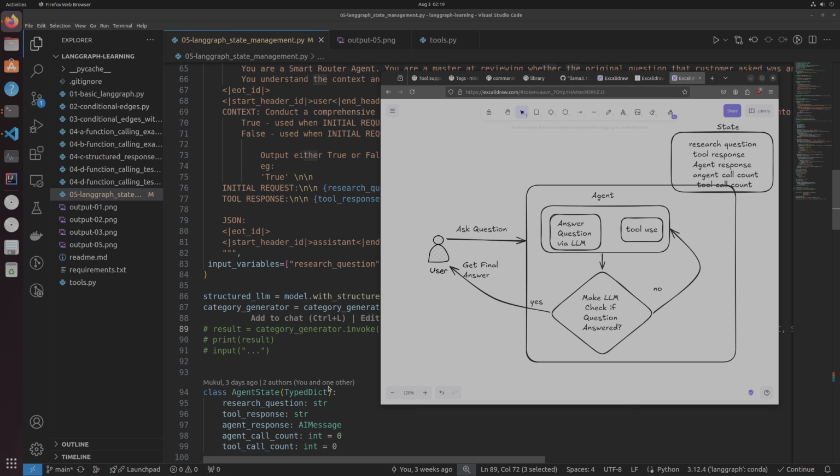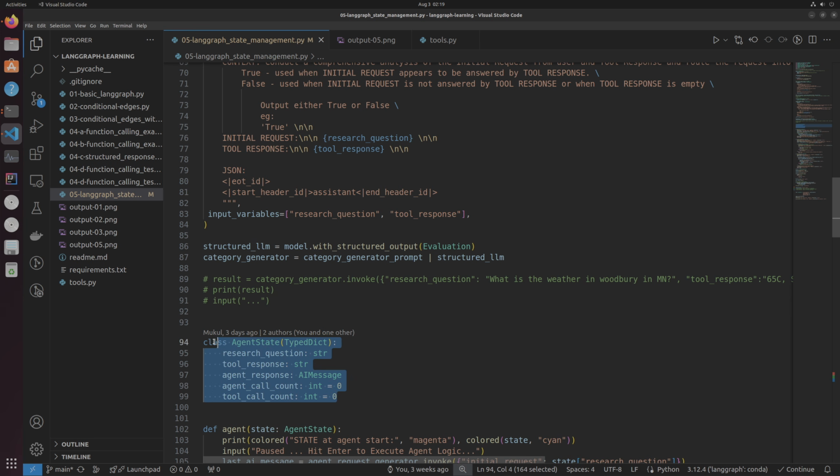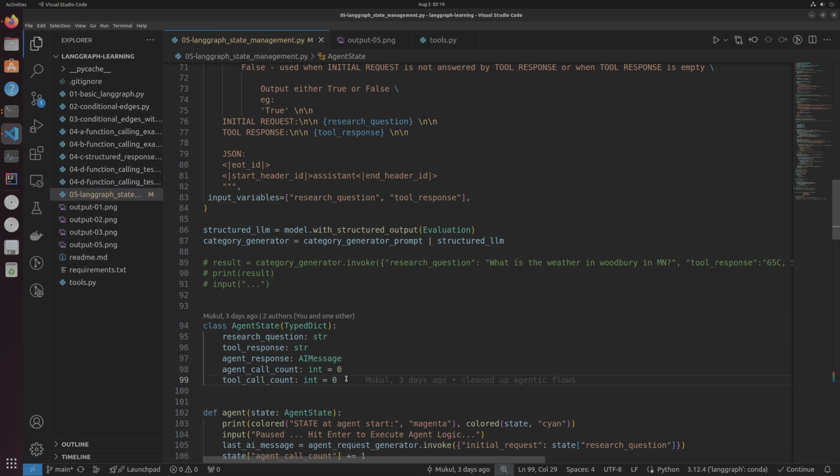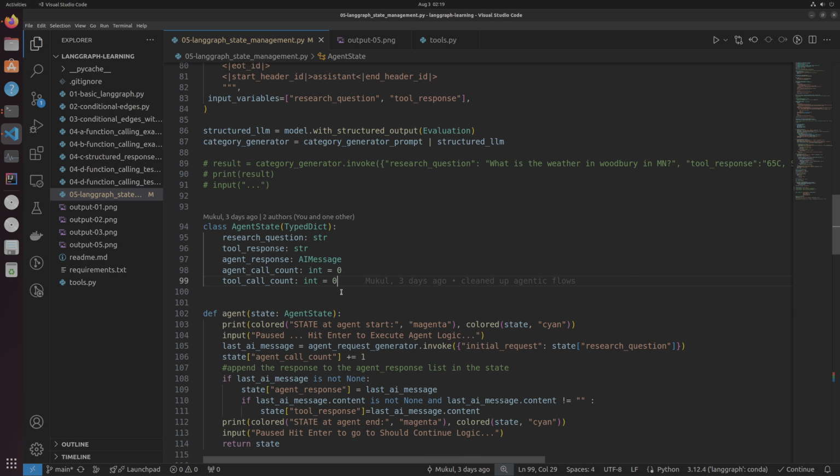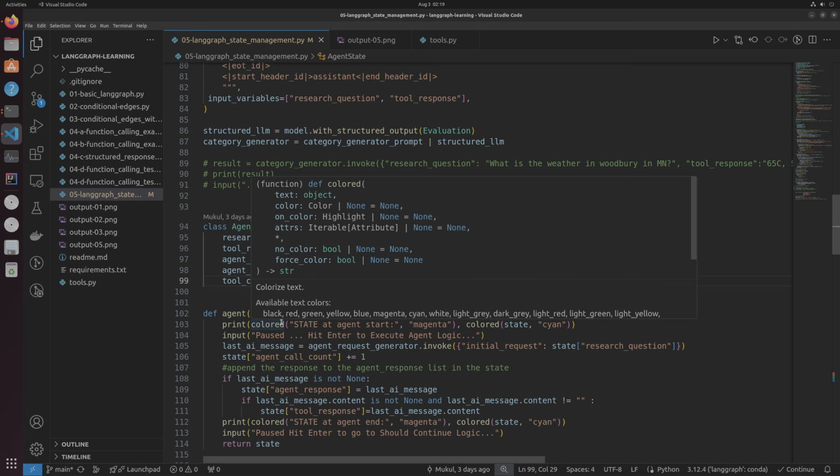So this is what we're doing, and you can choose any variable you want to keep in the state. You're not limited to it, right? Any variable that you think, like I just wanted agent call count, so I chose to just keep it in the state because why not? So you can just define any agent state over here, and you can choose to have any variable in the agent state, and having a TypedDict really helps because then you can avoid runtime errors. You can see the compile time messages over here when you're trying to assign variables.